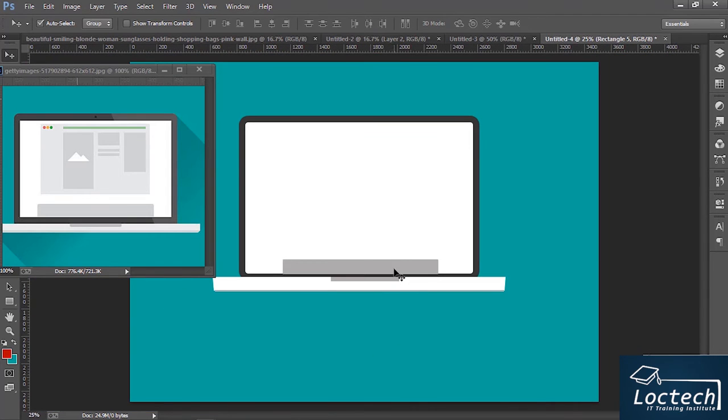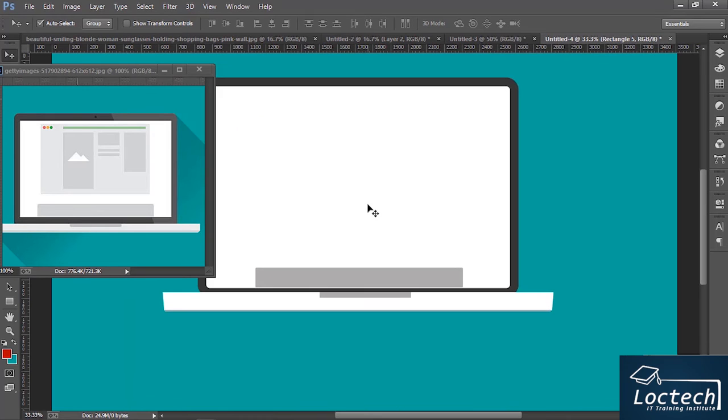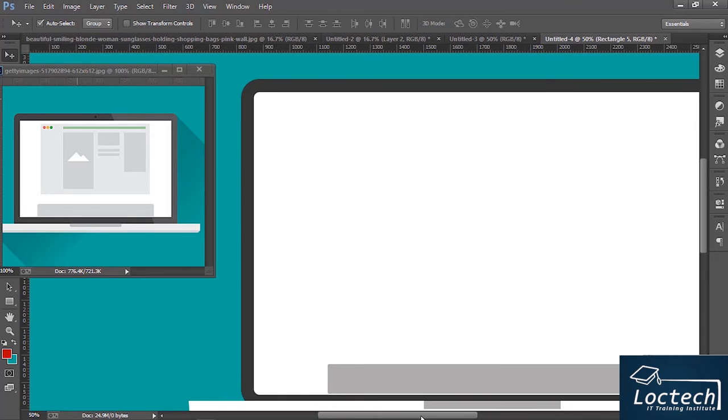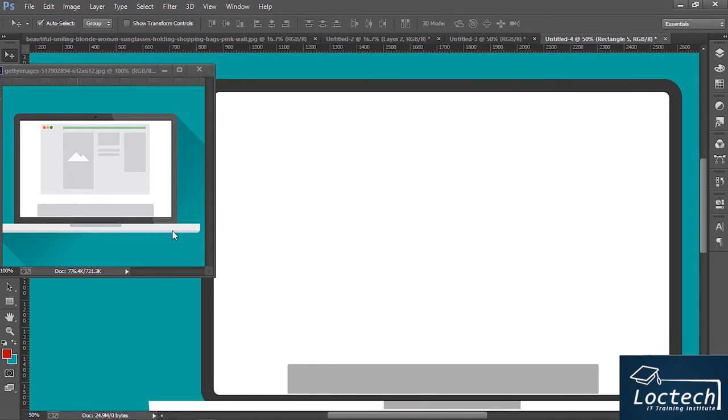So the next thing we do is creating some shapes inside here. That we will press Ctrl T, scroll up, scroll up, scroll up, and we start making an outline, like outlines and fills, colors.